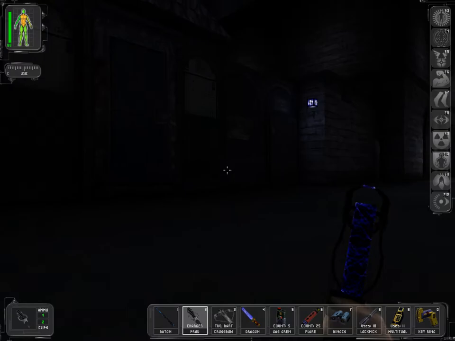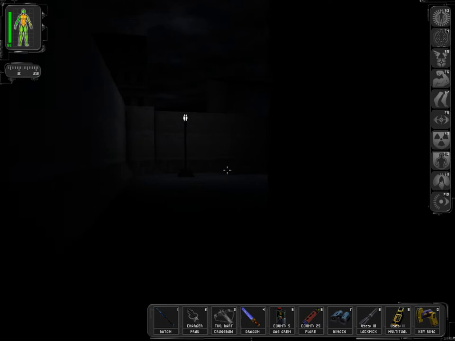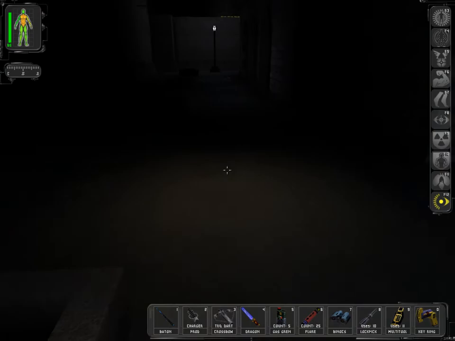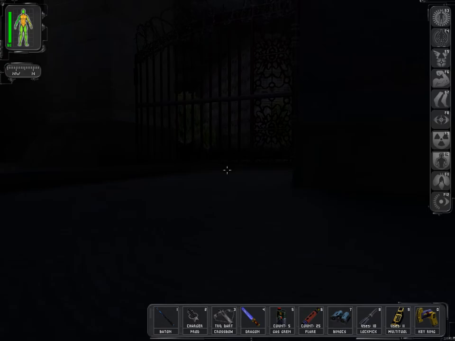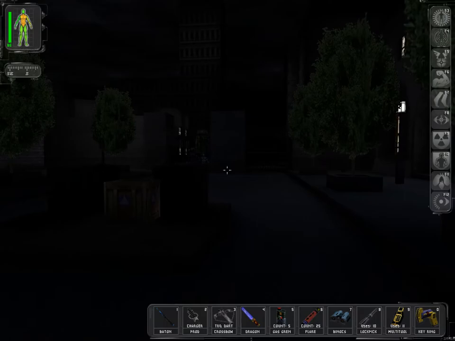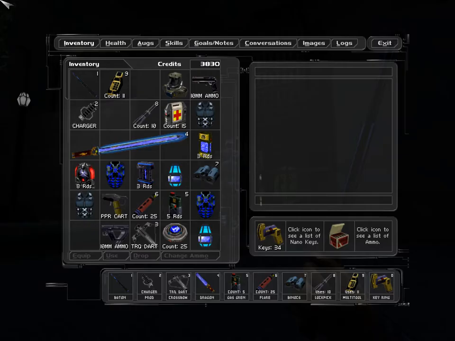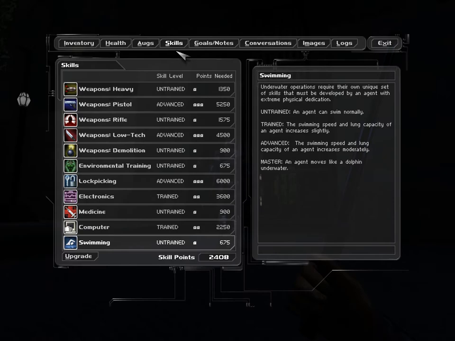The stunner to stun him. Let's see what we got back here. Oh! I could barely see him. This game has really dark areas. Try knocking this guy out again. See if it works a little bit better. Do I have enough skill points to upgrade low tech? No, I do not.